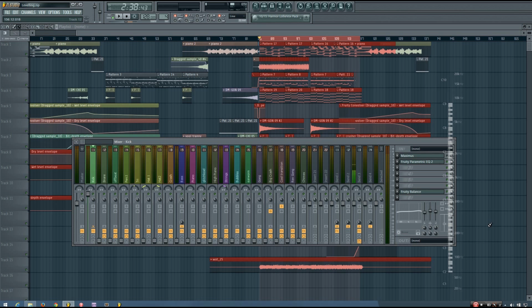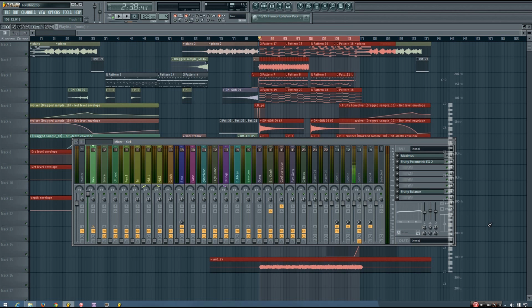The reason I like to get all of my drums in first is because, like I said before, the drums really provide the rhythmic foundation of a track, and usually you want them to cut through the mix really well. And just mixing everything in around your drums really helps you get your drums to cut through the mix.